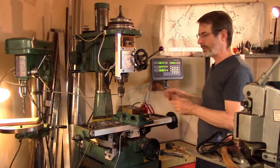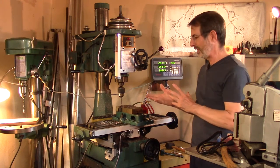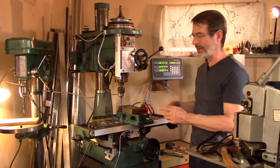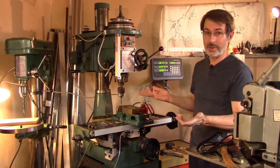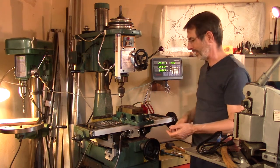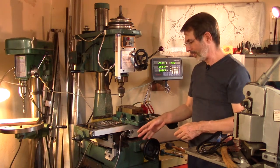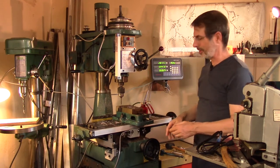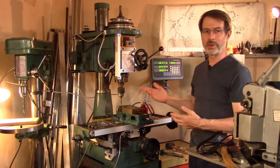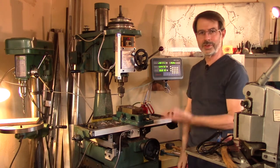The kit originally came with some brackets, but the brackets were too big and generic — they really didn't fit the mill, and there were no instructions on how to use them. It did come with a manual for the controller, but nothing else in the way of guidance. I figured it would just be easier to model and 3D print my own parts, especially given the odd curves and angles on this machine that was never really meant for any sort of retrofitting. Overall I think it came out pretty good — I'm pretty happy with it. Makes life so much more fun.